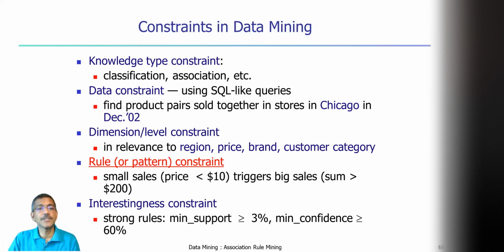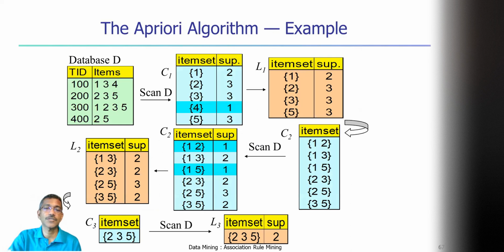Yeah, there are lots of examples here, right? For example, when we are doing association mining, if you're doing house prices or house sales, we may not be interested in very low valued sales, right? Maybe what we could do is put a constraint and filter and say, okay, we are only interested in things that are higher than $200 or something like that.